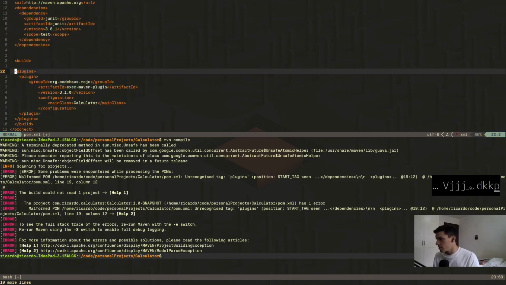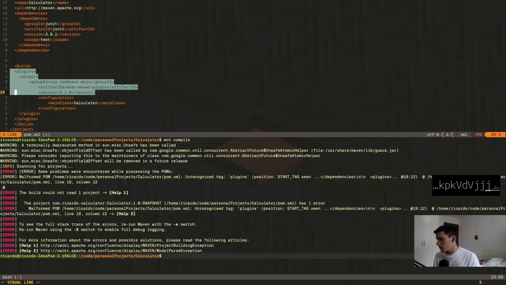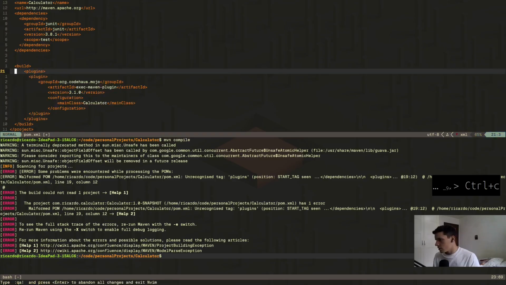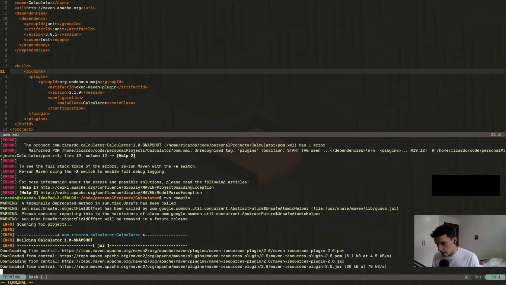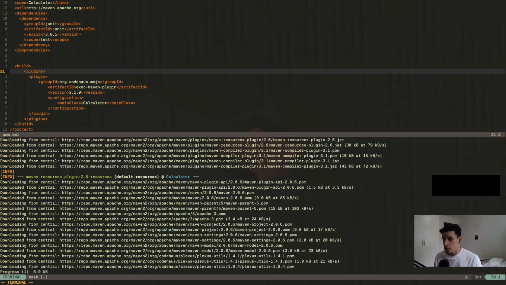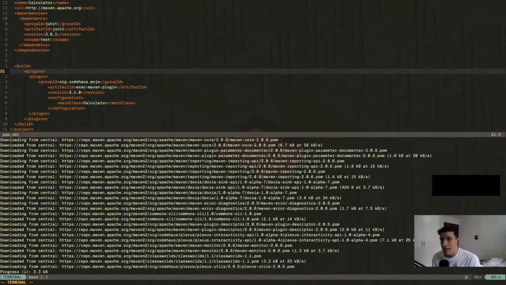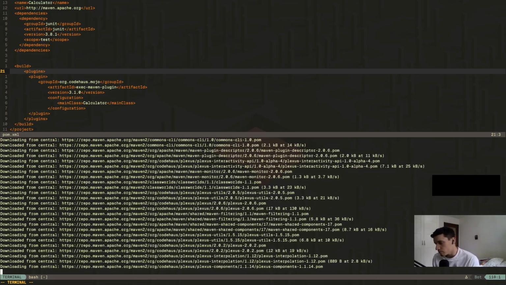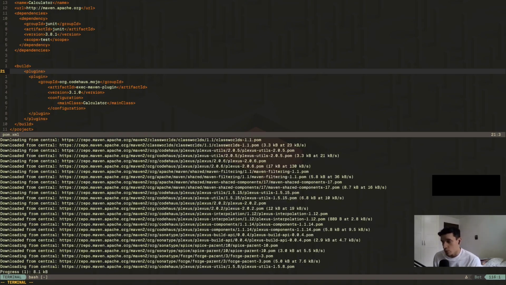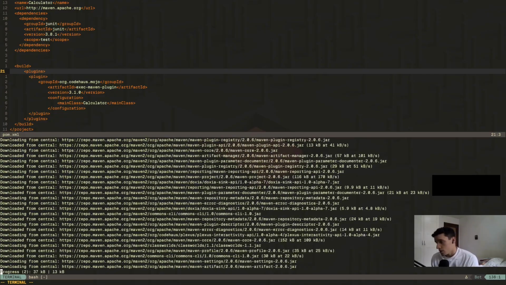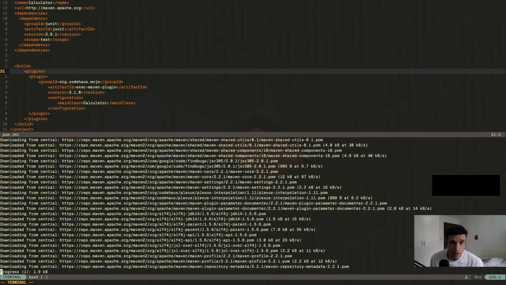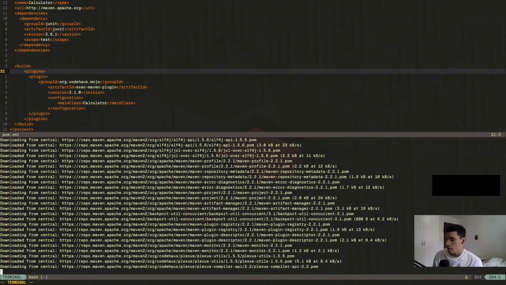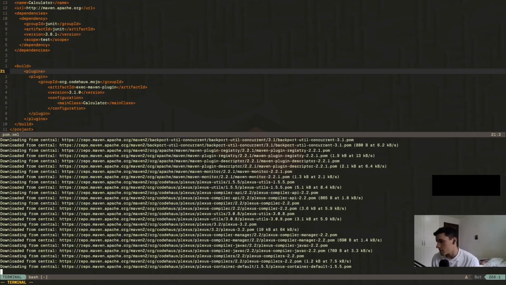I need to save this here. We're going to do this. Maybe now. Maybe compile. Now we're getting it. Perfect. We're installing this plugin because we're going to be running the Maven exec call on Java, and we need this plugin to work. So right now it's going to take a little bit of time because it's the first time that on this machine I'm doing this entire Maven setup with the commands and stuff. So it's going to take some time.